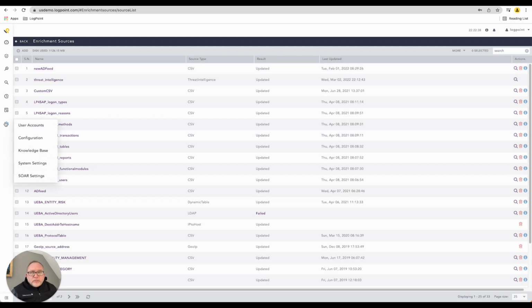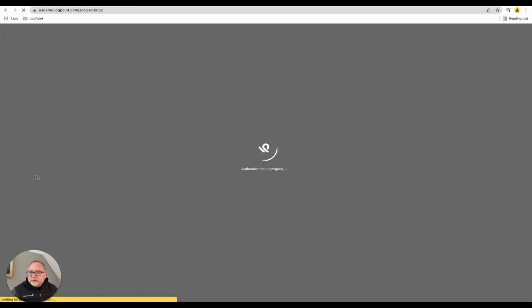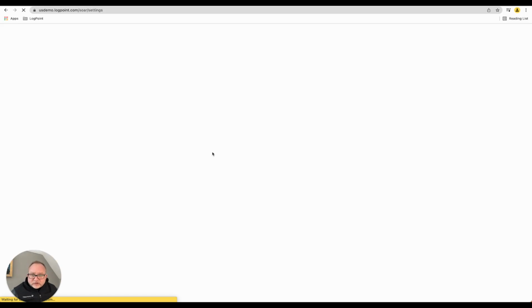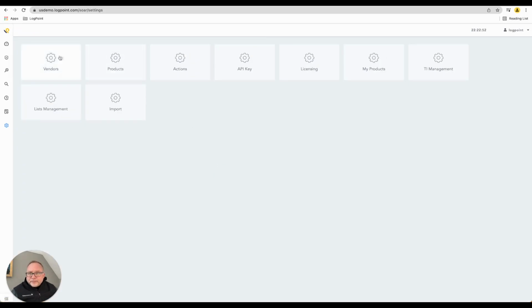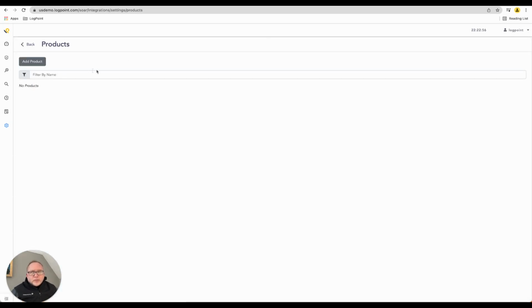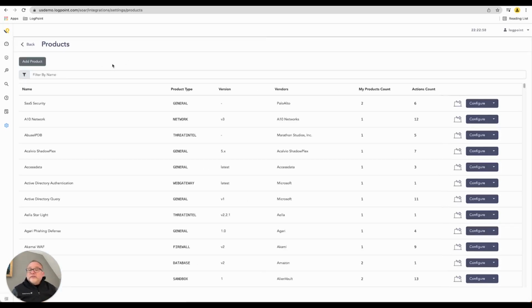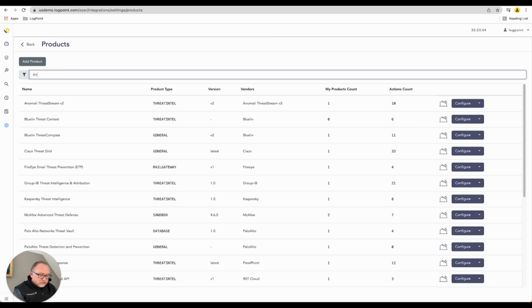Now, it's not the only place where we have this. We have this inside our SOAR, which are the Security Operations Automation Responses. I'm going to come into this in the next section, but just to show briefly here, we have some actual configuration fields. One of them is products. So in the case of this product is who do we work with? Who does Logpoint actually partner with? So I'm just going to type in THR, threat. Just a quick type ahead.